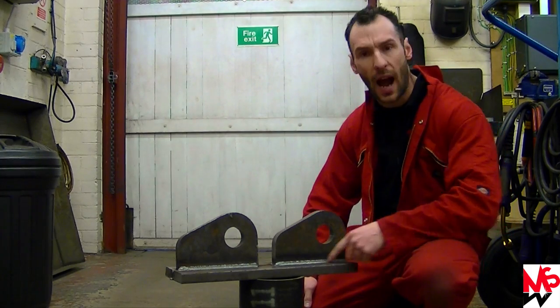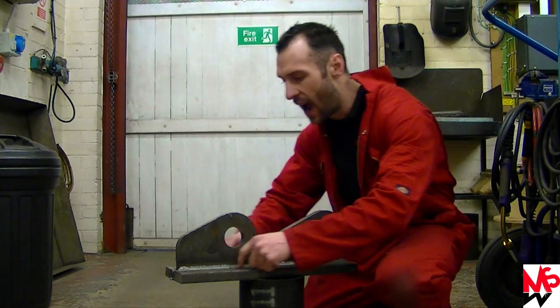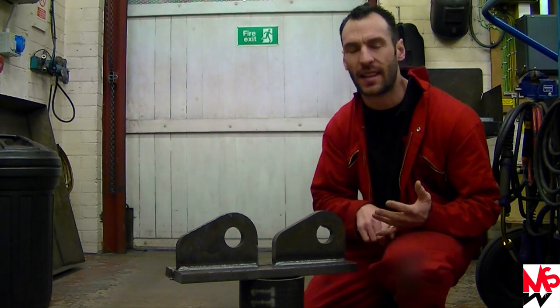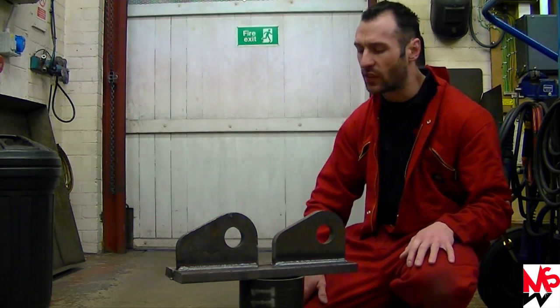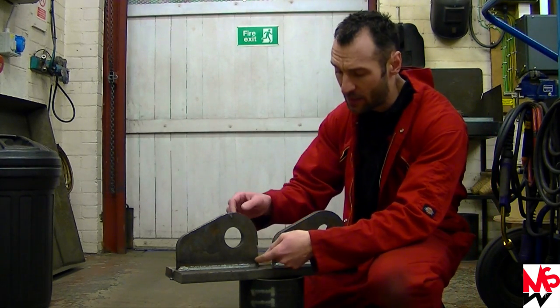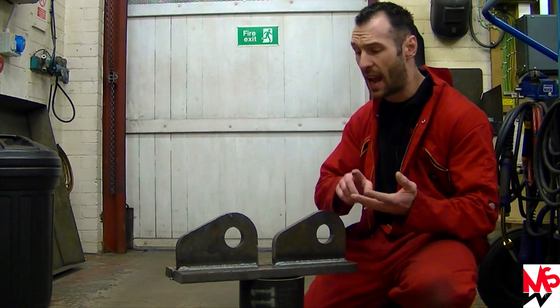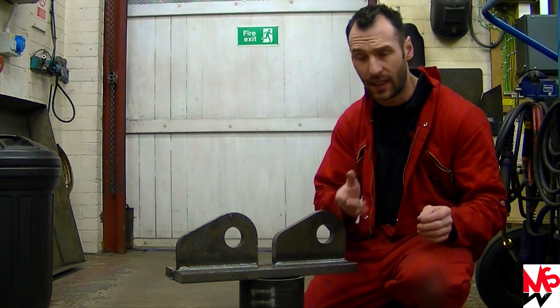If you were to try and arc air gouge this off, you would still have to come in from both sides, arc air the material off. It's very messy and it's very noisy. If you wanted to cut it with conventional plasma, you would again leave a lot of material on the plate for reworking, re-gouging and refettling with grinding and abrasives.